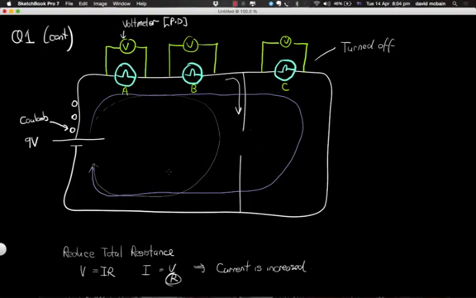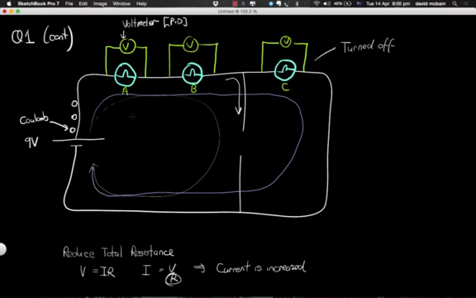And that would therefore mean that because the charges coming out of the battery have to flow through each of these resistors or globes, then they have to spend their energy getting through each of these resistors. Think of them as a ride, and each of those rides cost money. Now, remember, the problem told us that each of these rides are identical. Each of these globes are identical. So they're going to charge the same amount of money to go on each of those rides.